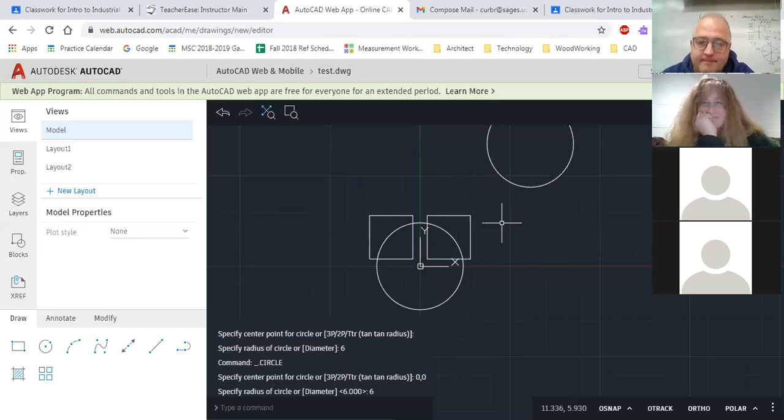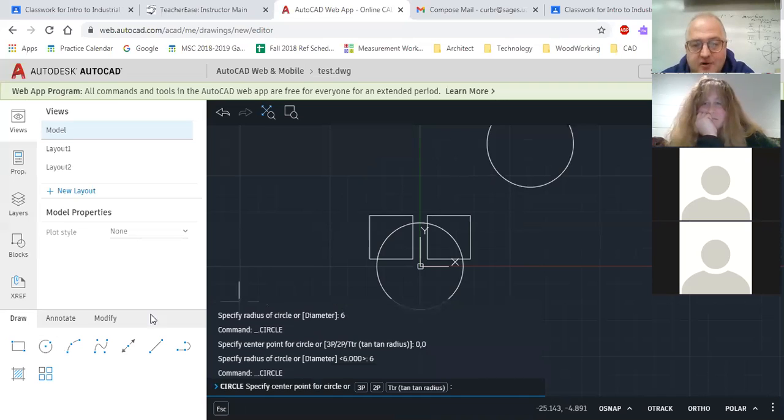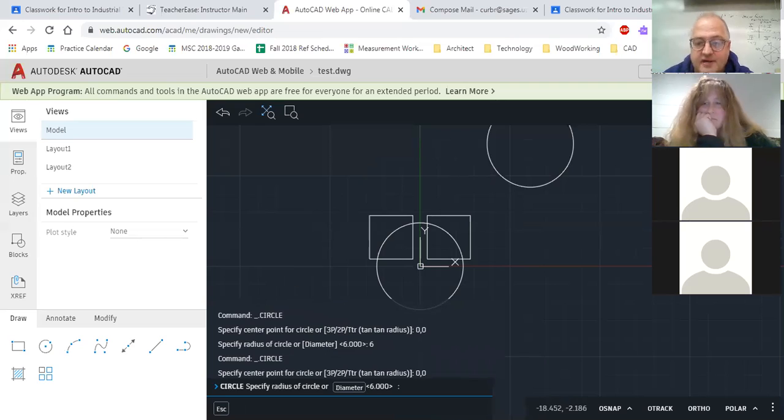All right. So now I'm also going to create another circle around that circle. Again, 0, tab 0 is the center of the circle. Hit enter, and I will do a 12-inch radius, which will give me a 24-inch diameter. Notice right now down in my command bar, it is saying specify radius of circle or diameter.